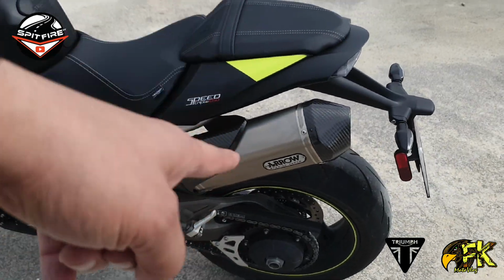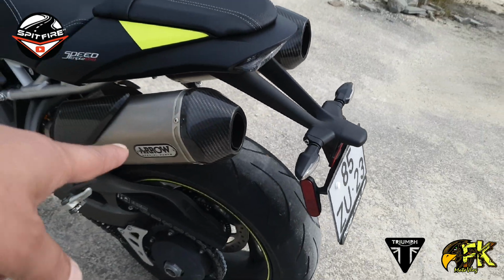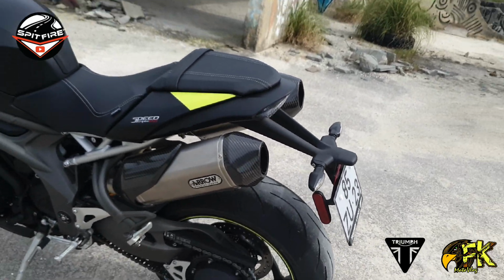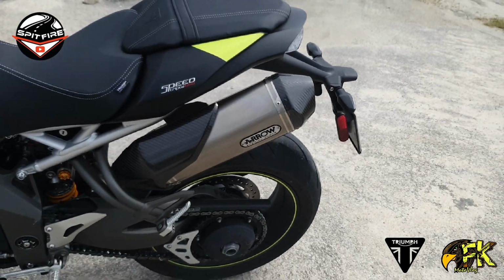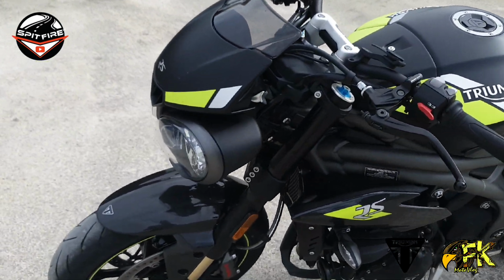Again, I didn't tell you, you have double exhaust in the back, so the sound is quite nice on this bike. It's a chain bike, and the rest is standard.